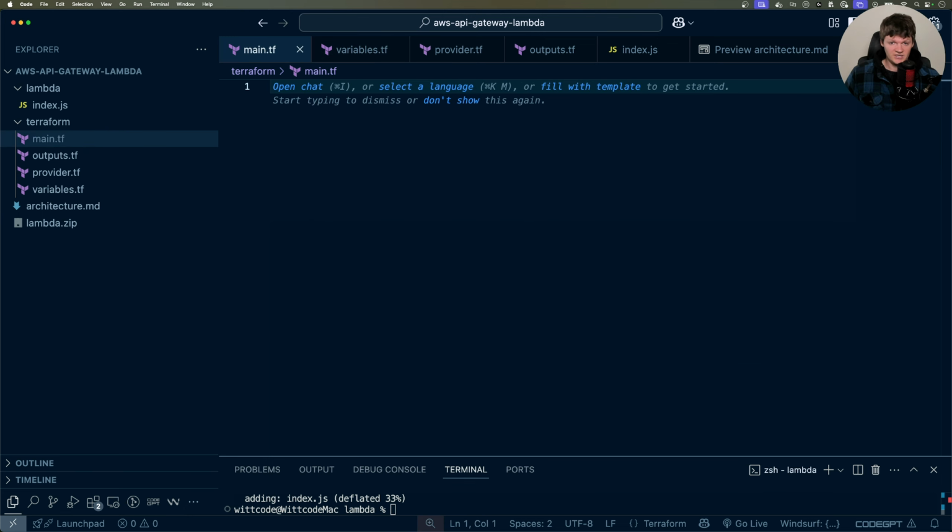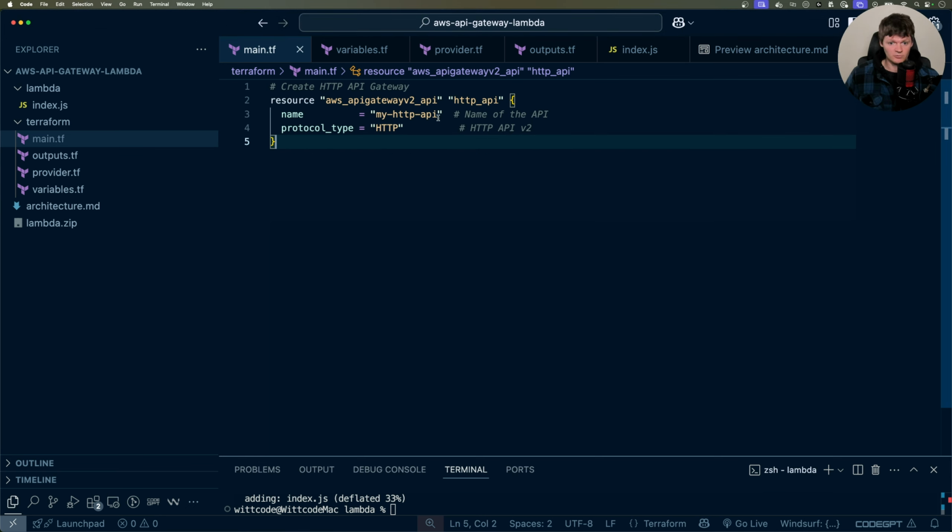So we're going to start creating our API gateway. Specifically, we're going to be creating API gateway version 2. So there's a version 1 and a version 2. And let me paste in the code for working with version 2 right here. And once again, remember the HTTP API gateway is basically the entry point for our Lambda function.